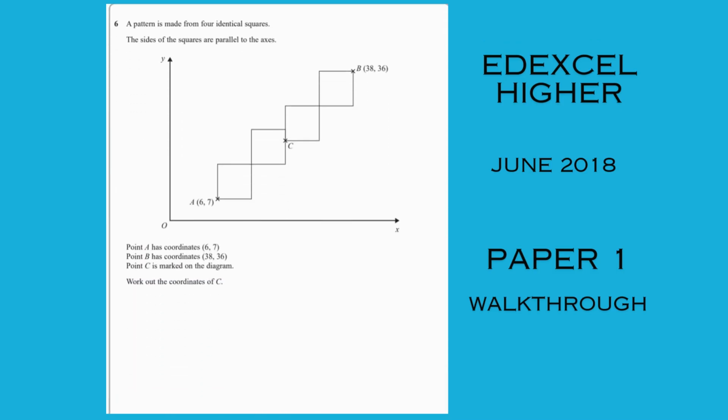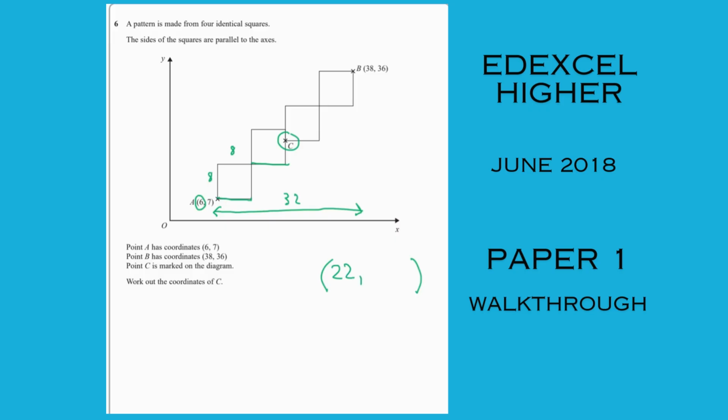Number 6 is a weird question, but once you suss out that horizontally the x-coordinate is 6 and the x-coordinate here is 38, the widths of the squares is just 8 by 8 lengths and widths because it's 32 divided by the 4. So to get the horizontal positioning of C, you start at 6, go right 8, right 8, or in other words, 6 plus 16.